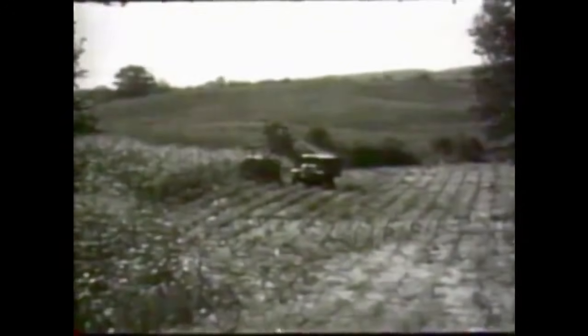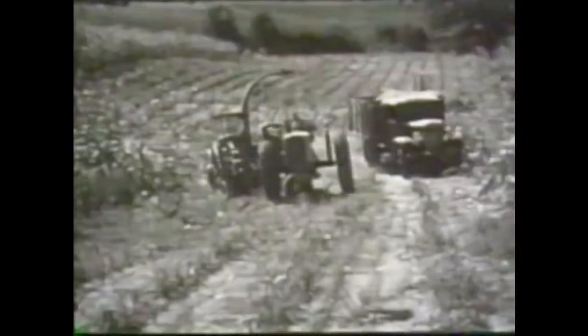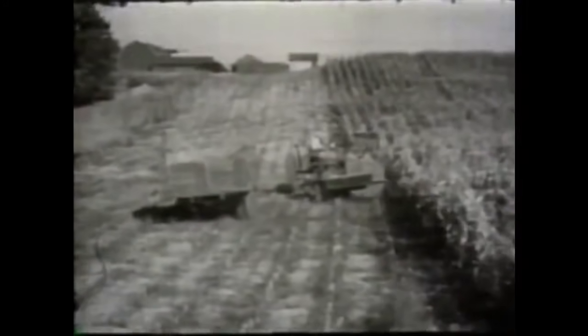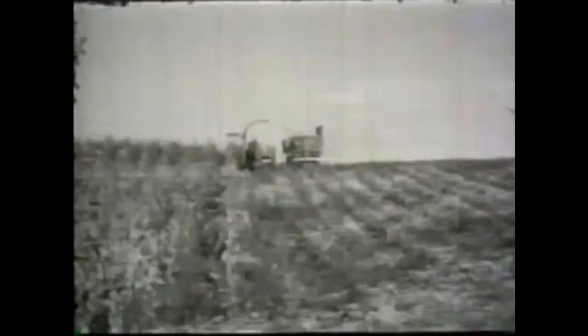You'll want to forgive the quality on some of this. These movies were made a long time ago — as you can see, black and white — and then my aunt probably 20 years ago had them transferred to VHS tapes, and I used that VHS tape to put it on the computer. I spent lots of hours correcting the speed and the brightness, but sometimes when it was dark and I'd brighten it up you can kind of see the effects of the VHS tape in there. Most of it's pretty good though, especially considering how old it is.